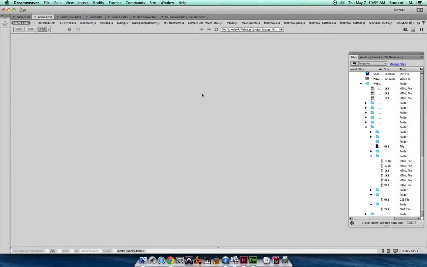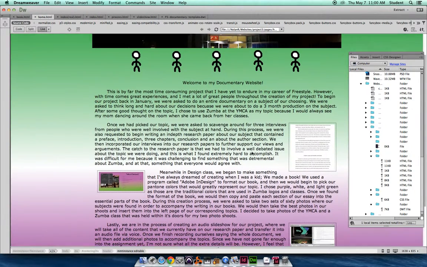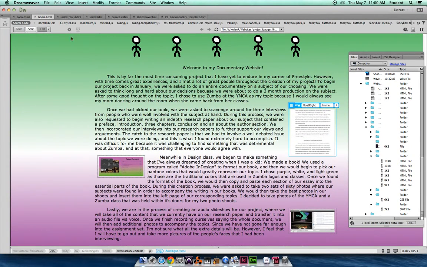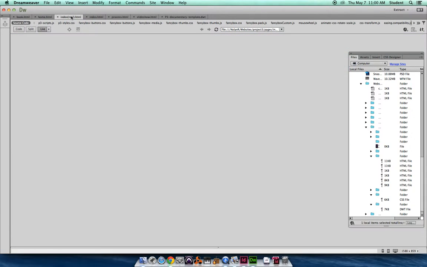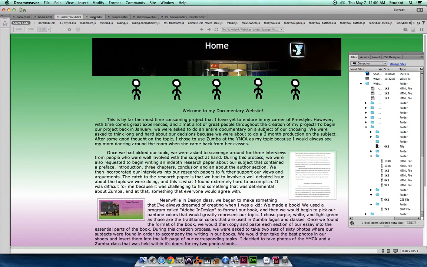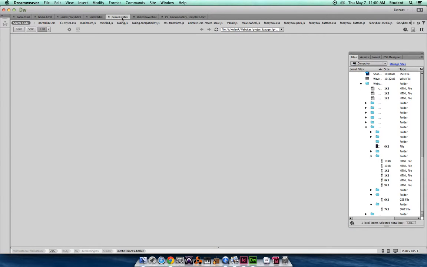Anyways, continue along. Our home page just has a few different things on the sides to kind of keep the page a little bit more interesting, and I did that by going to the class float right frame, which means that this picture is going to float to the right and add a frame to it, and that it's just some easy coding that you can do. Got 2 index pages, not sure why.